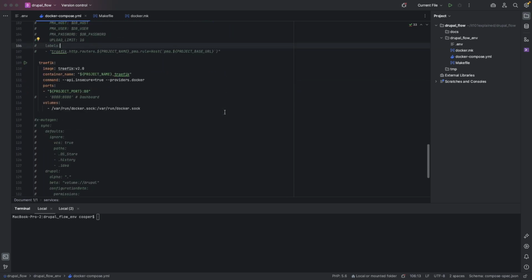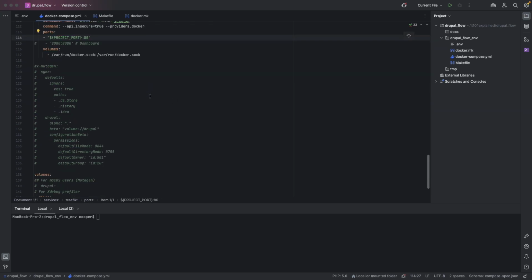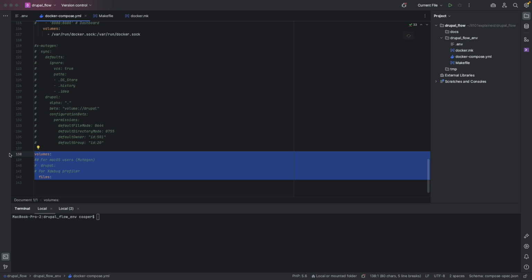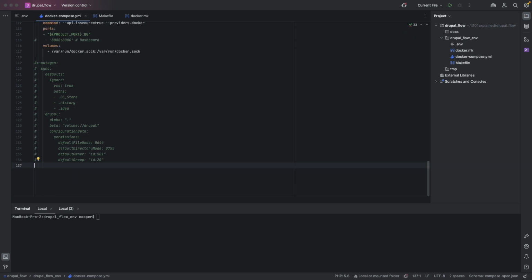Okay, Traefik, we already know it. And we have some additional section here. We're not gonna use this, and we're not gonna use xmutagen. Xmutagen basically is a wrapper that has been built on top of Docker, and we're not gonna use it.